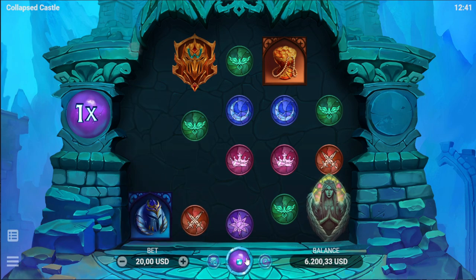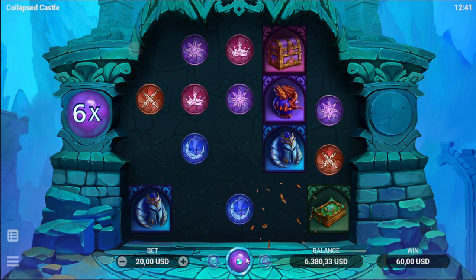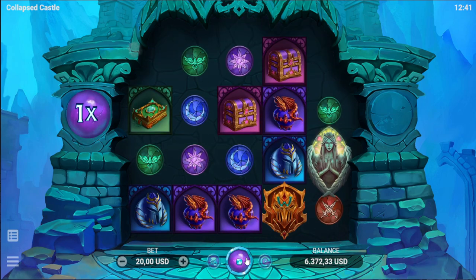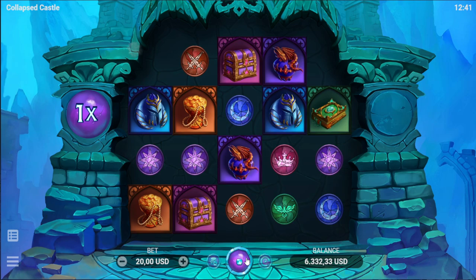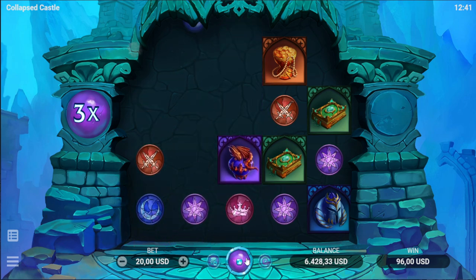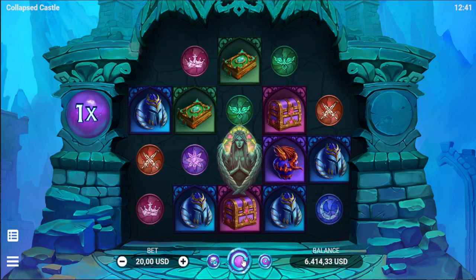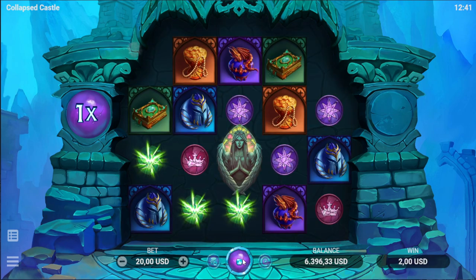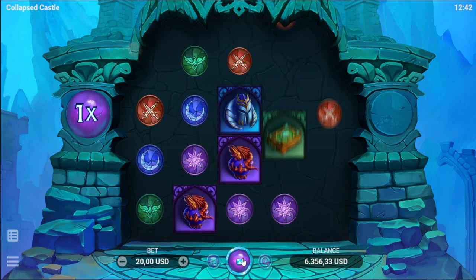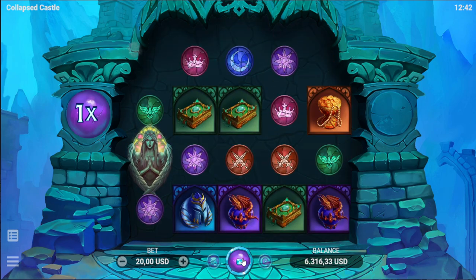That bonus on that game has huge potential. But it's not too easy to get that bonus, I think. Okay, 6 multiplier. Two multiplier, $96. Come on, give me more. $6. Okay. Come on, three scatter. I want scatter. Ooh, so close, two scatters.